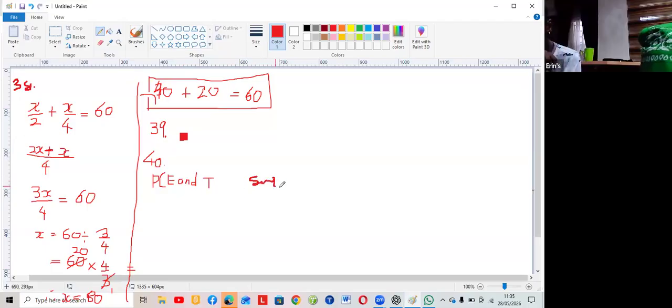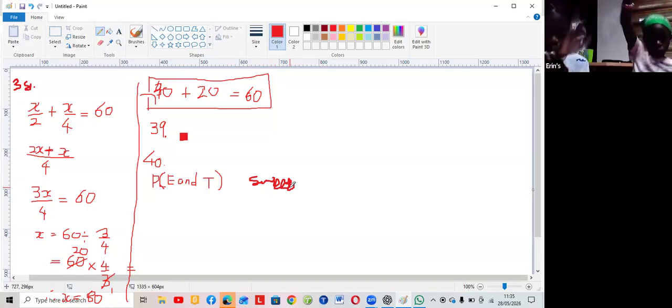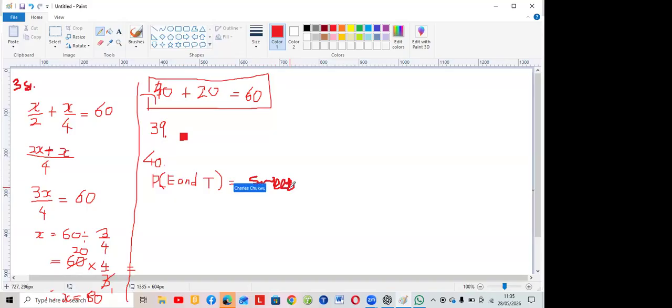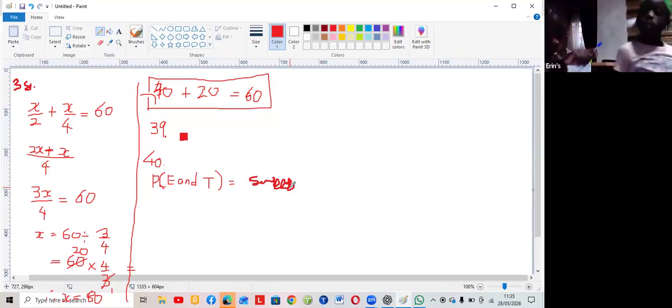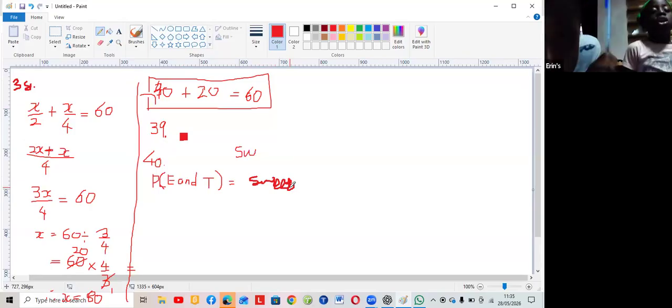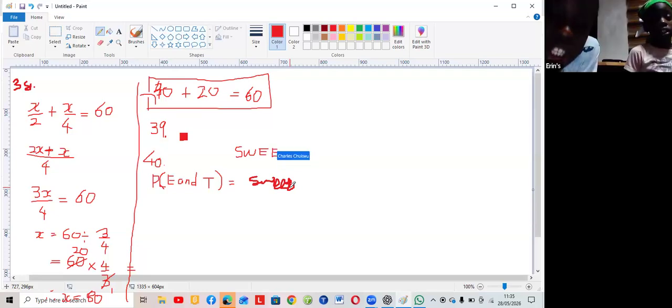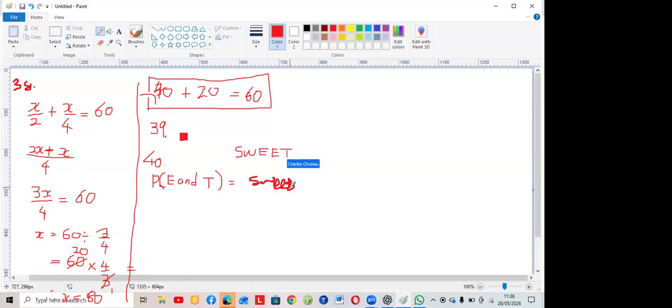Okay, thank God that there's nothing like oral maths. If not, we would have had to be asking ourselves. There are two words that sound like sweet in English. Who knows the two words? Who knows the spelling? Yes. S-W-E-E-T. Sweet. Correct. What's the second one? Sweet. S-W. No. It's not T-W-E-E-T. No, that sounds like sweet.